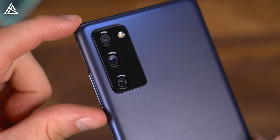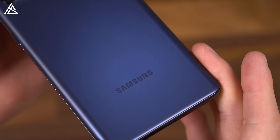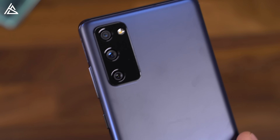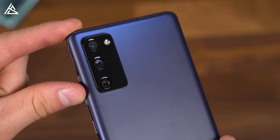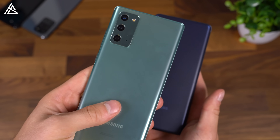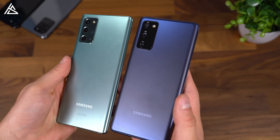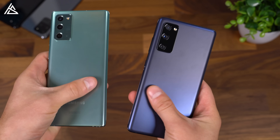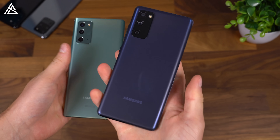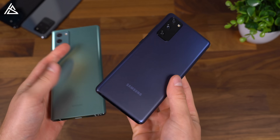The telephoto can zoom up to 30 times. I will get some testing done with this rear camera. Down at the bottom with the Samsung logo — just another look at that cool matte blue color. This is one of the more plain colors; they definitely have some more bright and flashy color options. Worth mentioning, the back uses a polycarbonate plastic as opposed to a glass back, similar to the regular Note 20. It still feels good and makes the phone feel a little lighter, maybe not as premium overall. However, I'm still a fan — it almost feels like it could survive a drop better than a glass back would.